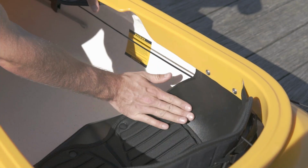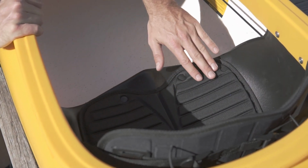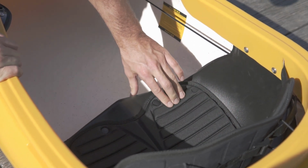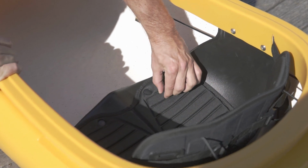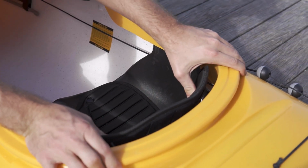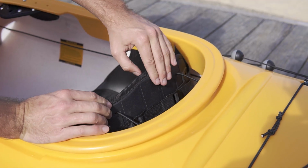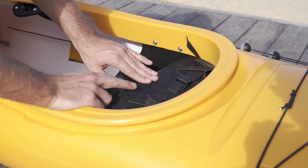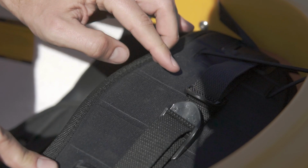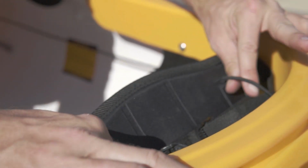Looking at this seating area, it has an inbuilt touring seat with some high quality dense foam on the top, quite thick too, so it's got some really good support under the bum. And this one has an adjustable backrest, depending if you would like a more lounged style or a more upright position. You can adjust this while seated in the kayak just by reaching around and flicking these straps, these buckles up, and then pushing back. That gets you all the way back.